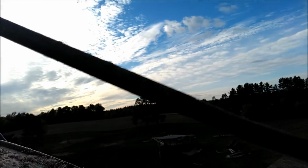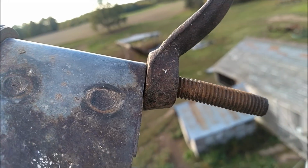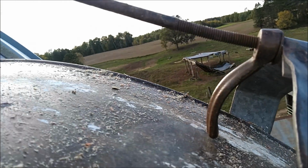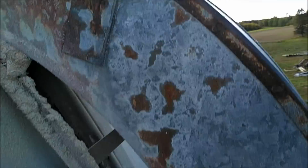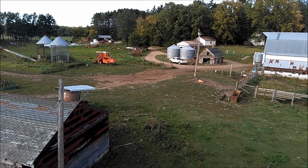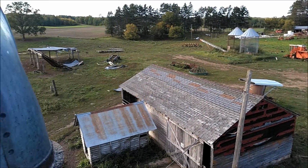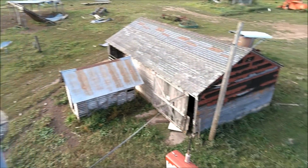I mentioned it before, but to adjust this, just got two cranks here. This one here, that one there, you can back up and then you tighten this one on the other side and it pulls that rod down and lifts the end up, or you just go the other way to set it down. The silo by the barn, that's got a lot newer distributor on it. That one just has a lever, you just pull, you can raise it up and down. It's got a cable that runs up from the ground.